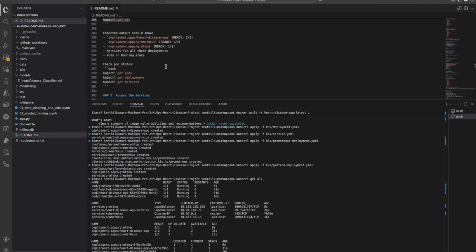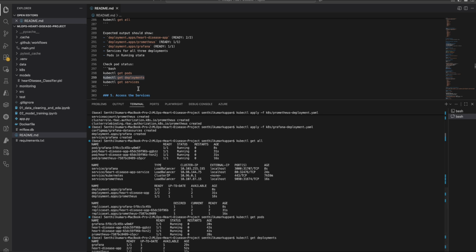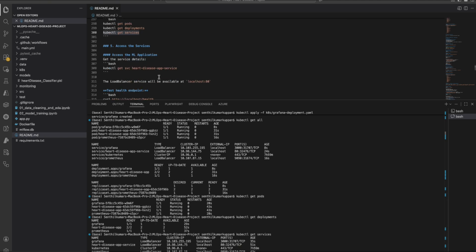So you can see the pods are running, the service is running on the load balancer. You can see the services. Now we will test the service, the main prediction service.